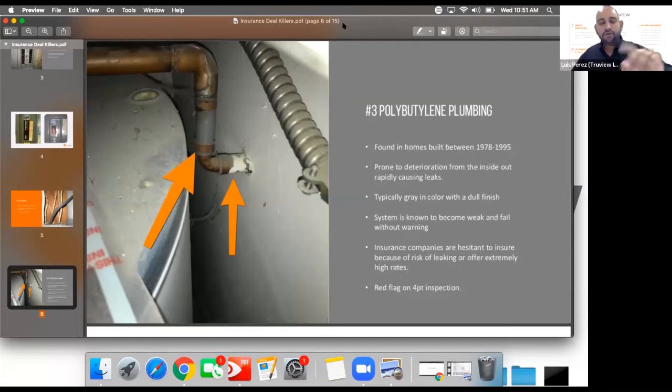And let me tell you something, this is why it's so important that you work with a trusted insurance agent. The same way that you need a trusted mortgage company, a trusted title company, a trusted inspection company, you need a trusted insurance company, because the insurance companies offer exclusions for certain things. So let's say that you did have cloth wiring in unsatisfactory condition, or you did have a Federal Pacific panel and you couldn't get insurance for it. You need to talk to your insurance agent and ask them to get you exclusions, because many times insurance companies will issue 30 to 60-day exclusions that you will close.